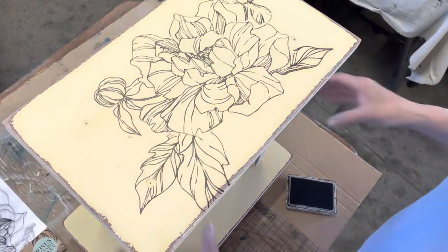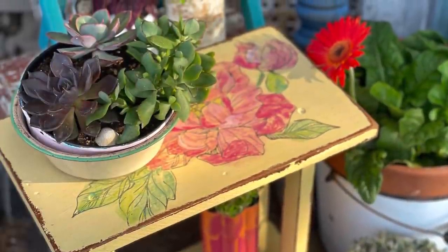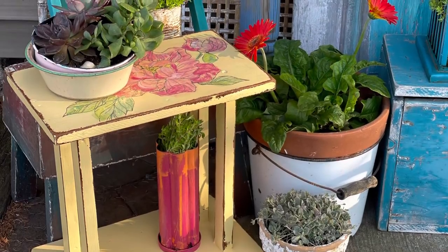I do have all of this in step by step of how I did it, and I also painted it, and so that's coming up shortly, and you can see exactly how I painted it in my new video.